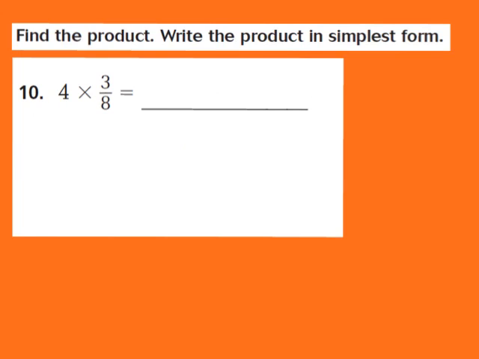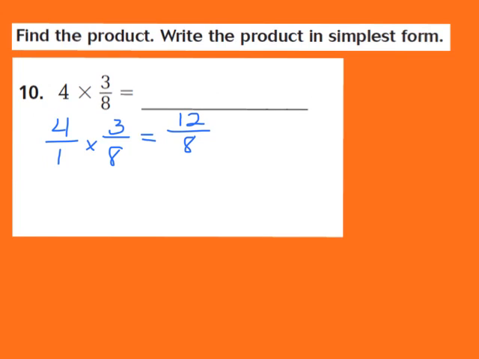and I want you to go ahead and rewrite that problem so we're ready to begin solving. Now, you should have rewritten the whole number factor 4 as 4 over 1, and we're going to multiply now 4 over 1 times the fraction 3/8. Now remember, once we've rewritten that whole number factor as 4 over 1, we're now going to focus on multiplying those numerators together. So I'm going to multiply 4 times 3, and 4 times 3 is going to give me 12. So I'm going to go ahead and write the 12 down. Now, after we've multiplied those numerators, we're now going to focus on multiplying the denominators together. Well, I know that 1 times 8 is going to give me 8. So I now have the improper fraction 12/8 as my product.